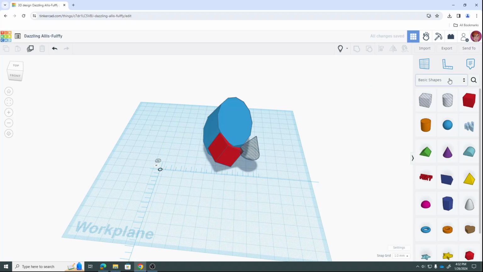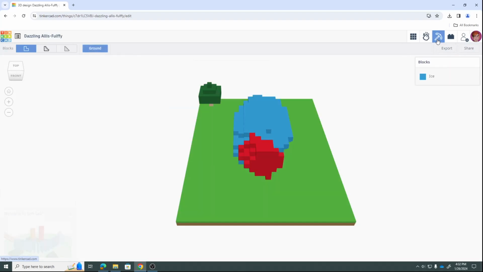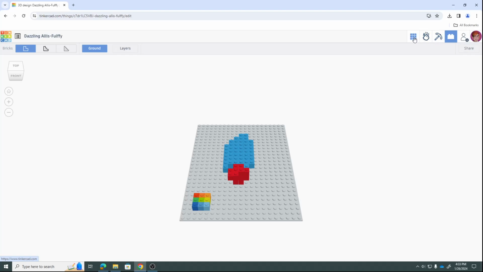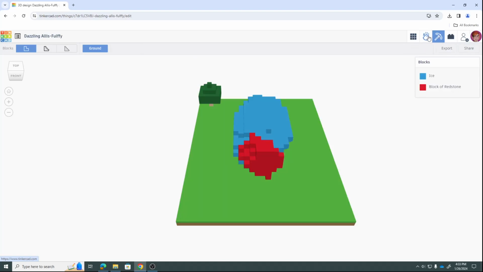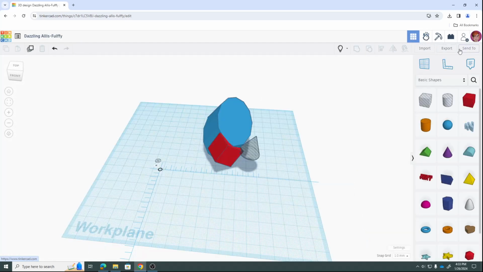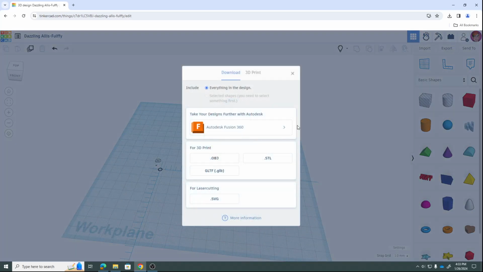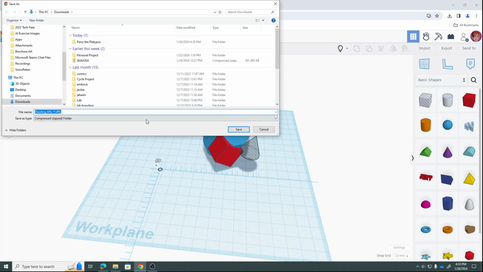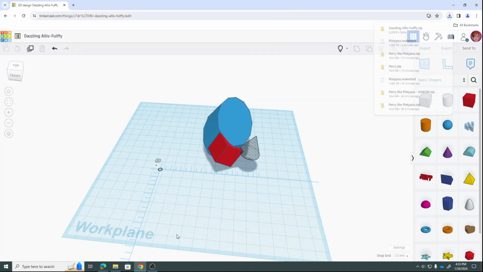So once you've made something that you like, you can export it. There are different models, so there is a simulation model, there's sort of your Minecraft style, and then there's your Lego style building if you like to build in those spaces. I'll go back here, and we're going to export. You can export as an OBJ or an STL. The OBJ is going to have a separate texture file, but if you're printing, you really only need the STL. If you're just creating a pathway to cut with, say, a laser cutter, then you would use the SVG. But say I wanted to have this with the texture, I'll do it that way.